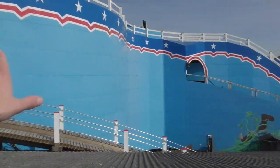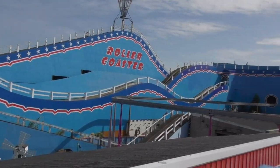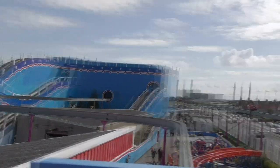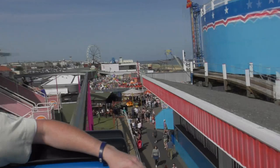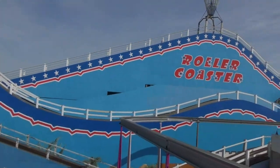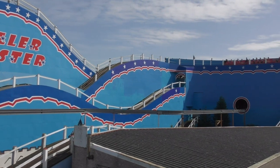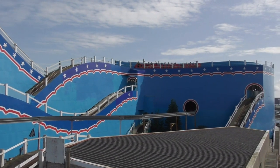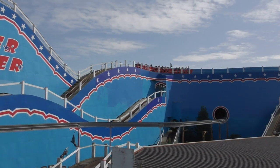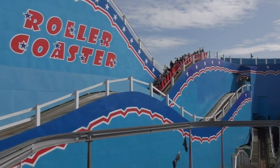See, I really like all the wooden cladding all around it, all the American style stuff. Yeah, what did it used to look like? It was like the Swiss Alps. Oh, okay, all around it. Yeah, a bit like Rushdiebahn over at Tivoli in Copenhagen. That's all that sort of theming. Okay, we're going to get another nice shot of it coming around here. Let's be honest, this is the main reason for coming on this monorail, to get some really nice shots of the coaster. Beautiful.